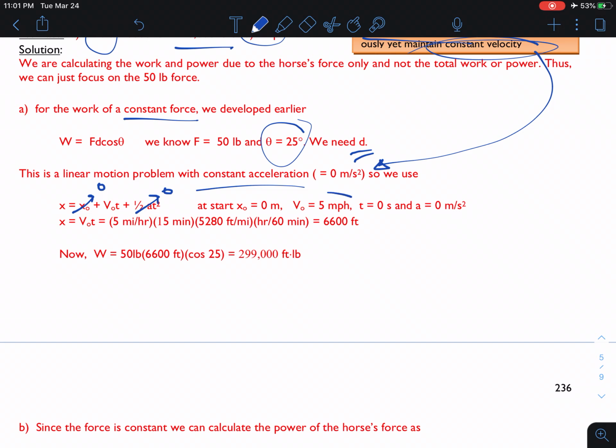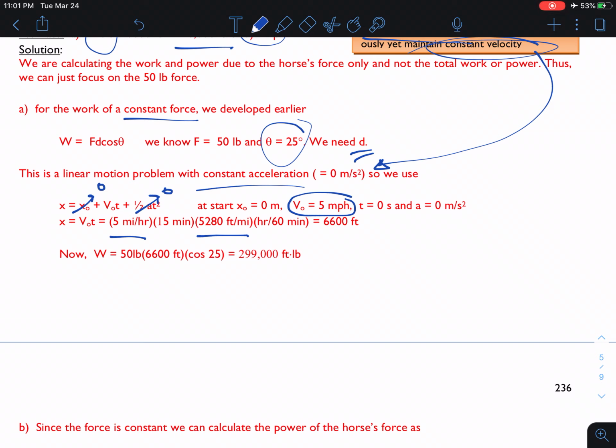So what is v0? It is 5 miles per hour given in the problem, and we want to get it in terms of feet, so this is miles. So we are using 5 miles per hour and multiplying that by 5280 feet per mile. Okay, so that is the conversion factor. You do not need to memorize this. If you need it, it will be given.